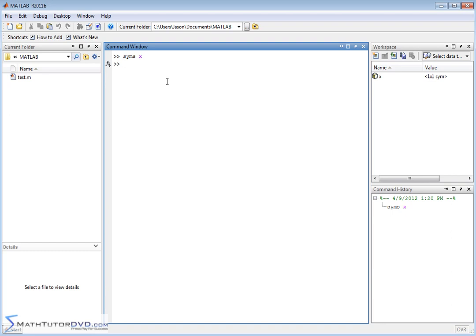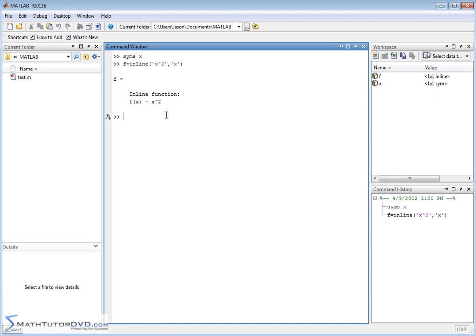The next thing we'll need to do is define some function, and we'll do that just like we did in the last section. So in this case f of x is equal to x squared, and the independent variable is x. The first step, we've defined x to be a generic symbol because all of these calculus things are going to be dealing with symbolic math. Then we define this function f of x equal to x squared. Over here in the workspace we have x, which is a symbol, and f, which is an inline, which is MATLAB speak for it's a function.